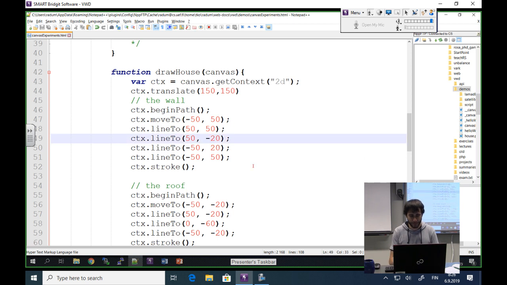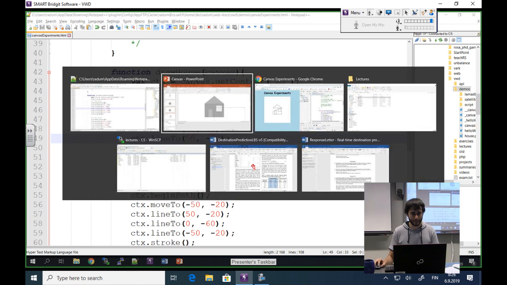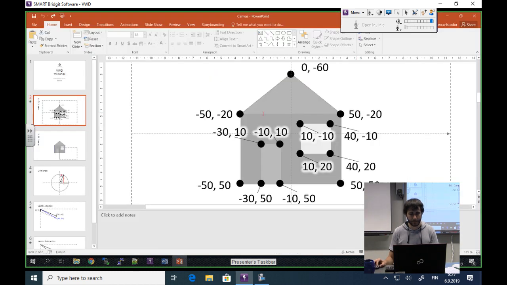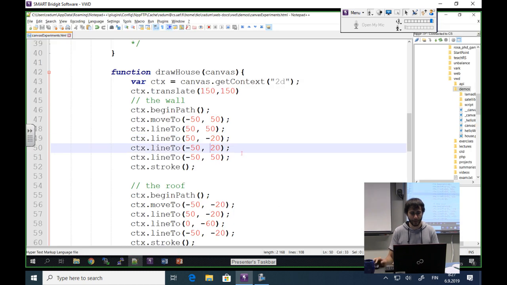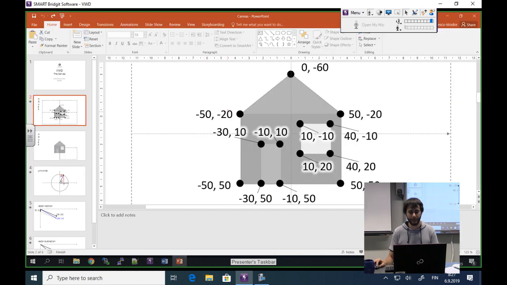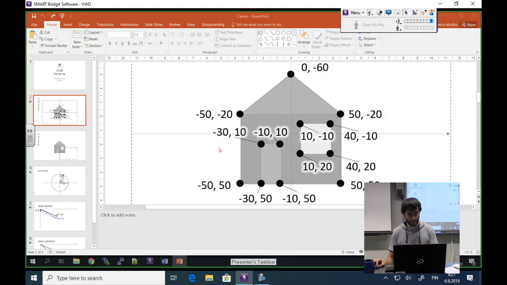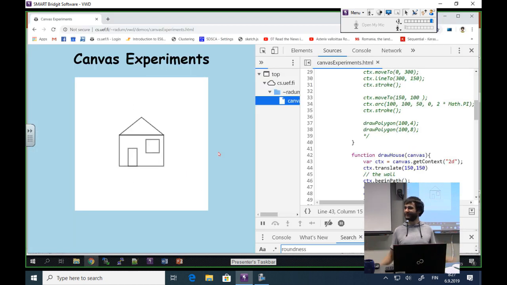Okay, maybe this one. Yeah, it needs here minus 20. This minus 50, 20 didn't exist. I think that was... Yeah. Okay. Fantastic. We have a house.